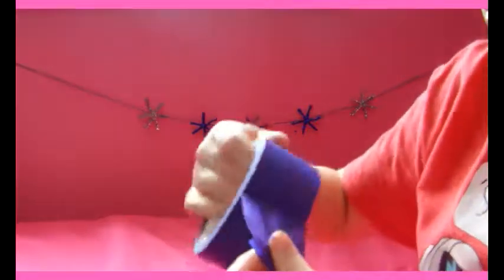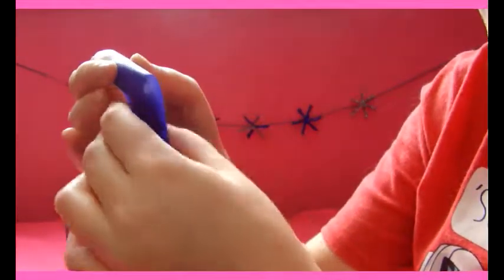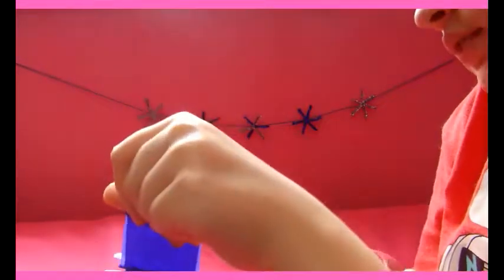First you're going to need a small piece — not a real big piece, just something like that. Then you want to do the same thing: fold it in half. This one's a little less perfect, but it's okay because you can always cut the part you want out — you're not going to need the whole thing. Then just cut it off too and set it to the side for a moment.